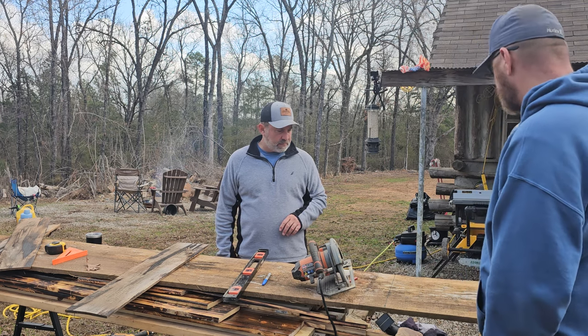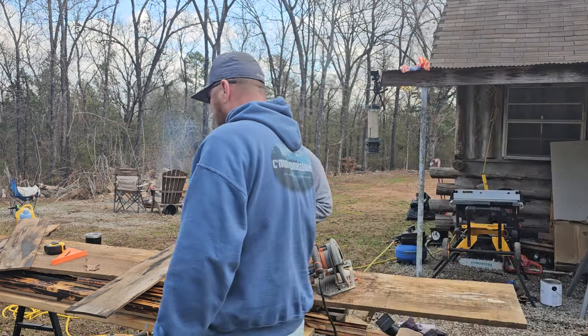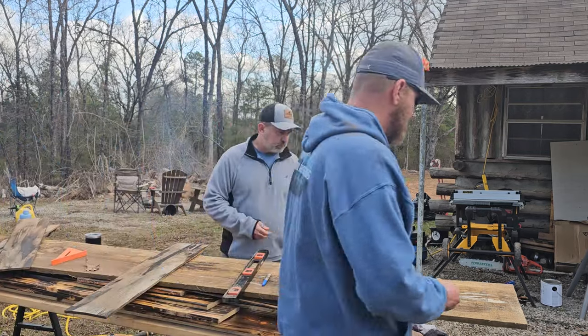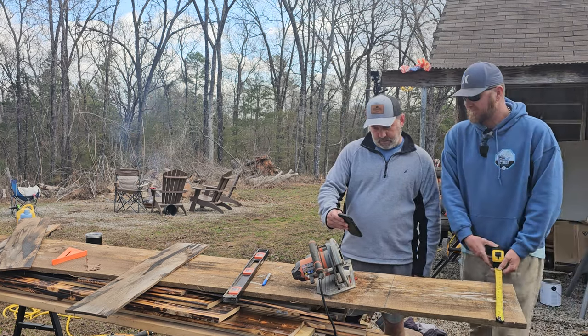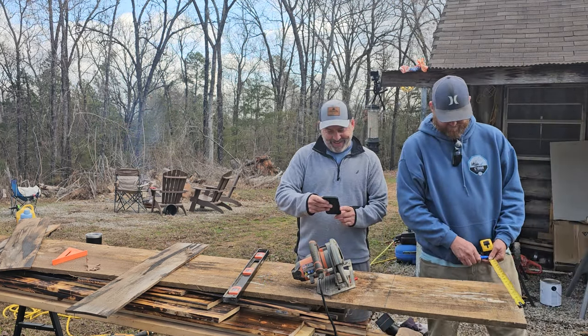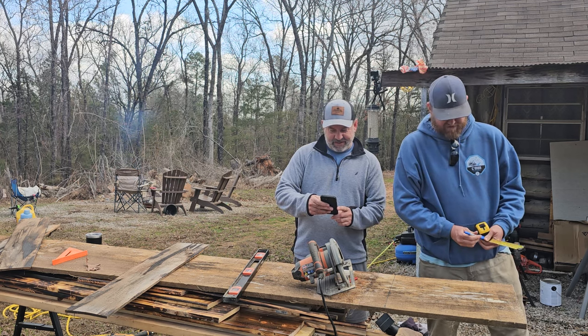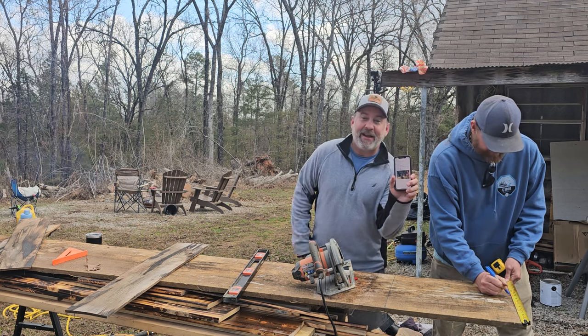Did we measure that out? It doesn't look right. Oh, hold on. I think we forgot one of our key measurements. We just went off the height of this right here. Oh, yeah. It's supposed to be 10. It'll still be the same slope no matter what. The slope's not going to change. Yes, 10-inch. I wonder why that looked funny.